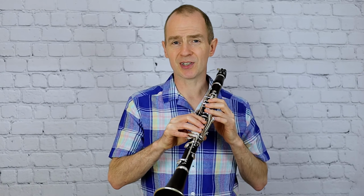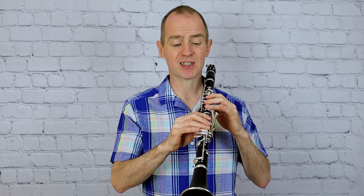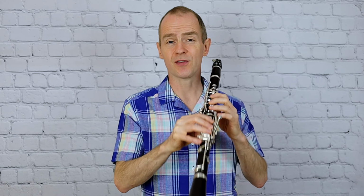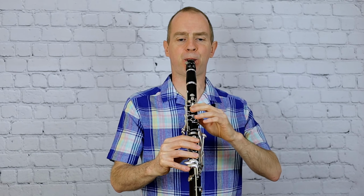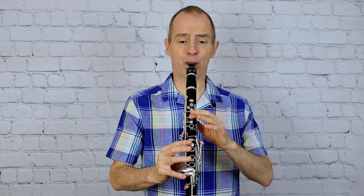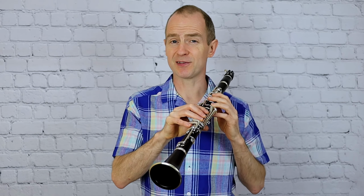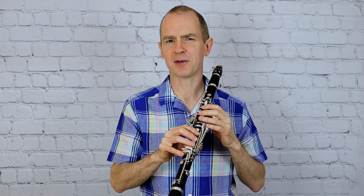Now here, I personally would just want to use one finger for the B. I think that's going to get quite clumsy if you've got the C and the B key down. So I think that's quite nice. You can just minimize the keywork a little bit, just one finger on that right hand B. You could actually, could you get away with just keeping that down maybe? You could get away with kind of keeping that finger down actually for most of that, which might help you to just kind of reduce the flapping around a little bit.